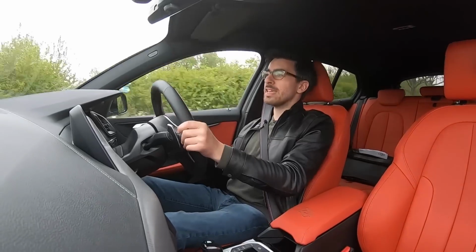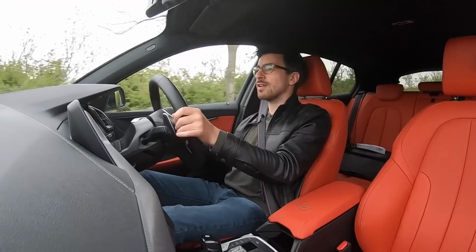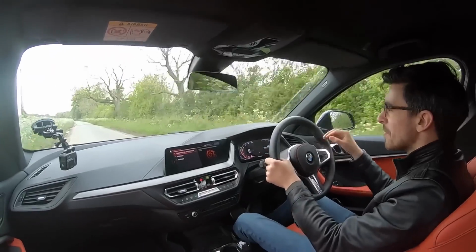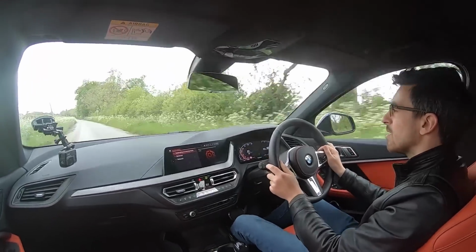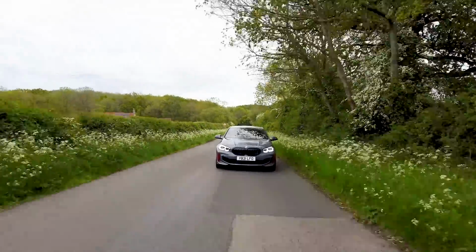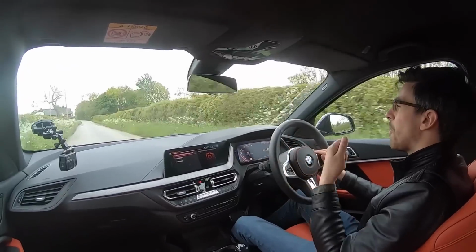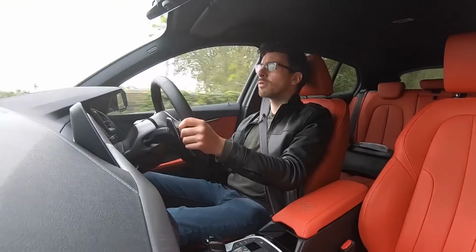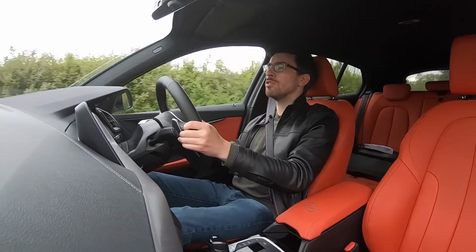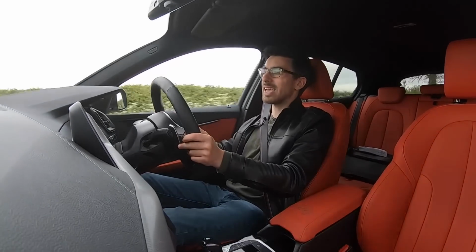But that lively front end doesn't translate to a worse driving experience. Yes, it definitely feels like it's front-wheel drive, but it's definitely got quite a darty front end. And the steering system that you have in this 1 Series is just so good. It's not heavy and it's not brimming with feel. It's for people who are going to be after a hot hatch without going down the ultra extreme route of something like a Honda Civic Type R or a Megane RS.